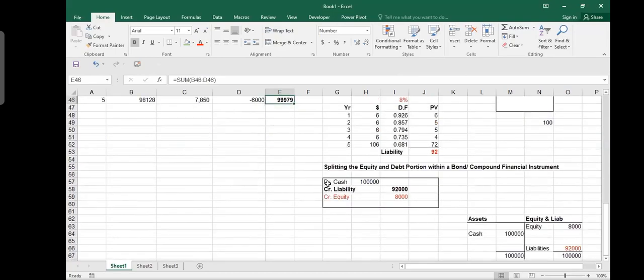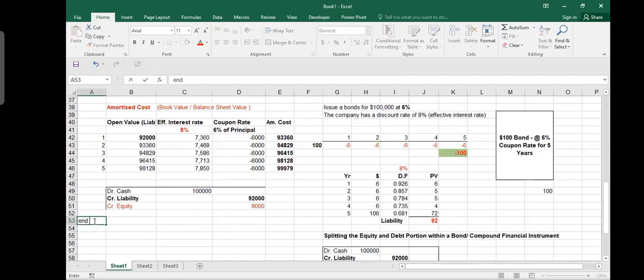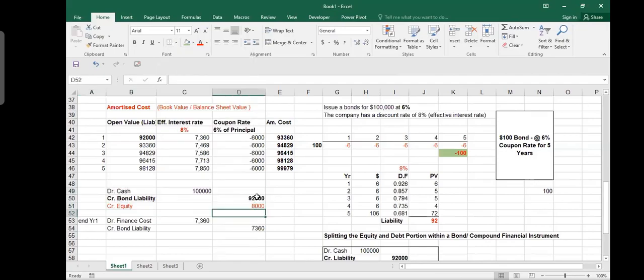Now, if you remember, your first double entry was this one. This was your first double entry when you booked the liability. But what will happen, that you would say that end of year 1, you will make one more double entry. You will say debit finance cost. Debit finance cost. How much? This much. Debit finance cost this much. And I would say credit bond liability. And let me also call not liability, let me call it bond liability, okay? So I added up 7,360 to the bond liability. So I already had a bond liability of 92,000. Now let me make this one black so that we don't get confused. So this is my bond liability, 92,000 already in my books. This is beginning of year 1.